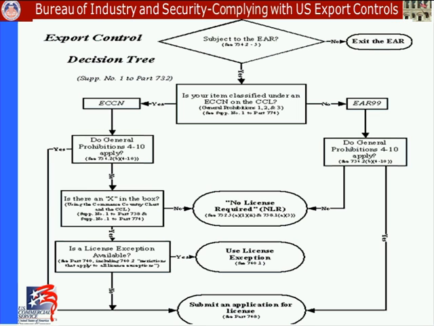And that's where you determine either the control number or whether it's EAR99, which means it's still subject to export controls, export regulations, but it's not cited specifically in the Commerce Control List, so it can go to most places without a license required. There are exceptions to that, but in many cases it's the most open classification we have for destinations.